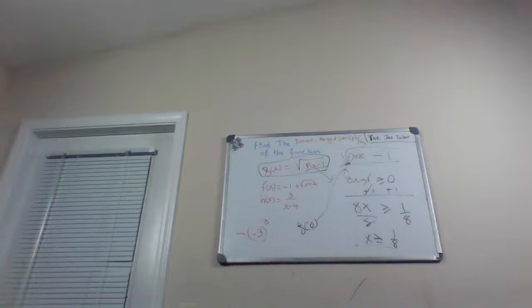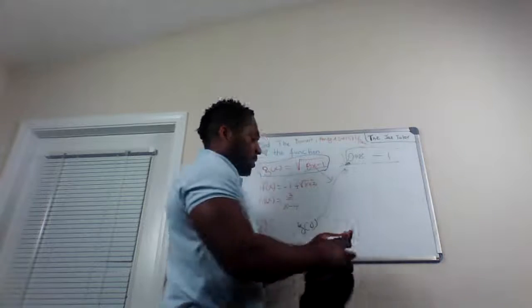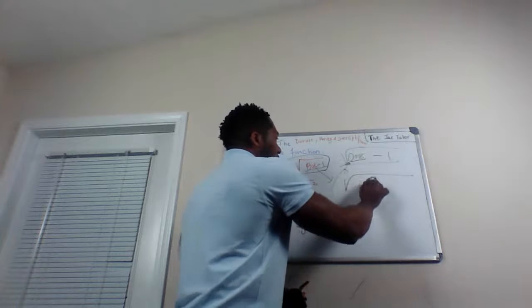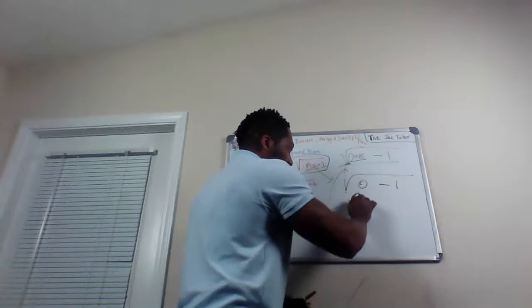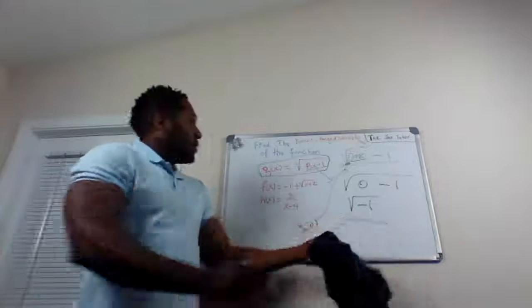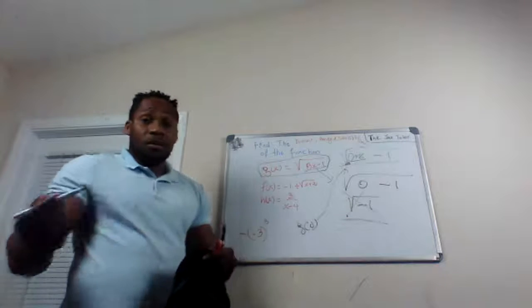No, that's right. Good. You cannot put 0 here because, and I'm going to use the famous eraser again, when you put 0, you have the square root of 8 times 0 is 0, minus 1, which means the square root of -1. So in the set of real numbers, this is not possible. It's not a possible value. So that means 0 cannot be in it.